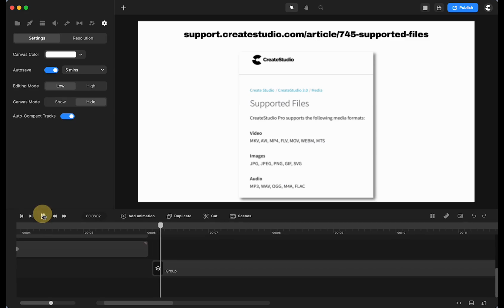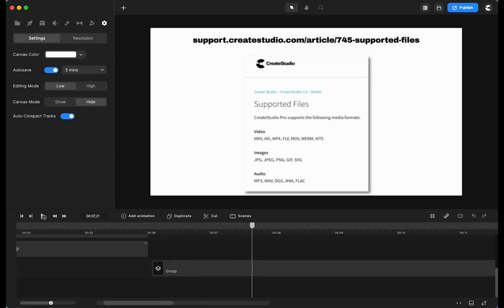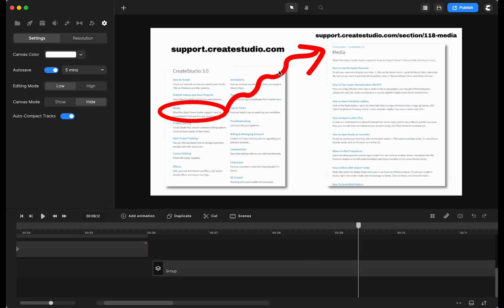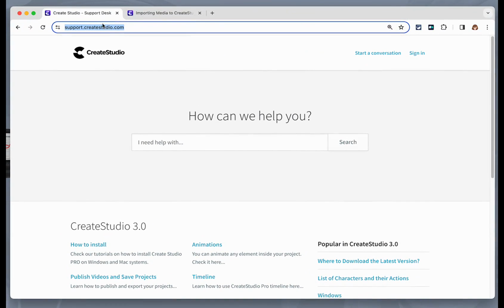So if you're still interested in all the things that you can import, and you should be because there's a lot, this is from their support page, and it tells you all of the different files that you can do. And you can do it by search keyword as well. And there is so much on here. So this is where the CreateStudio support page will bring you.